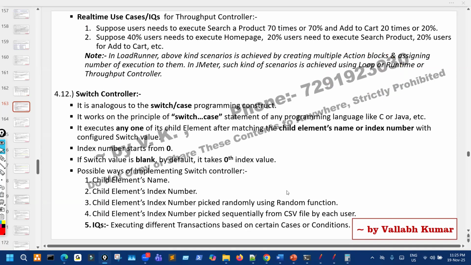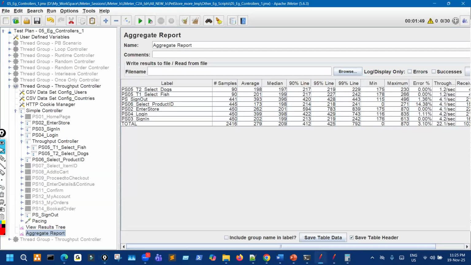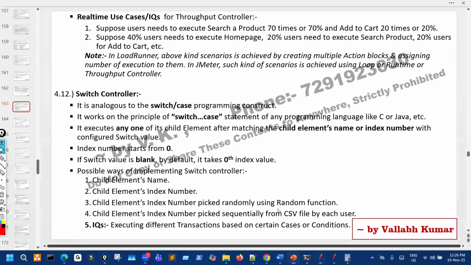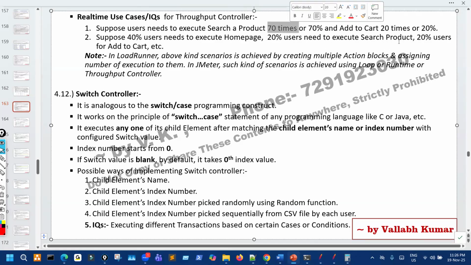We have seen its behavior is different, but no need to explain that much. Just say throughput controller, percentile based. If they ask that a particular transaction has some percentile and another transaction has another percentile, then you can use that many separate throughput controllers and just assign the percentage or number there.